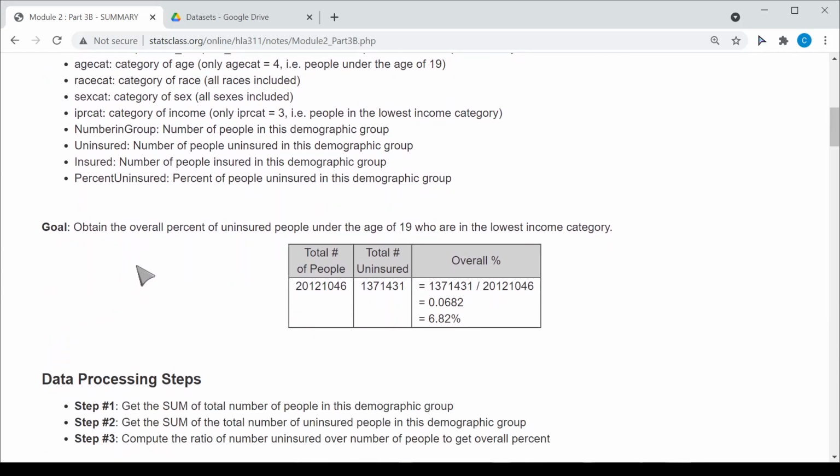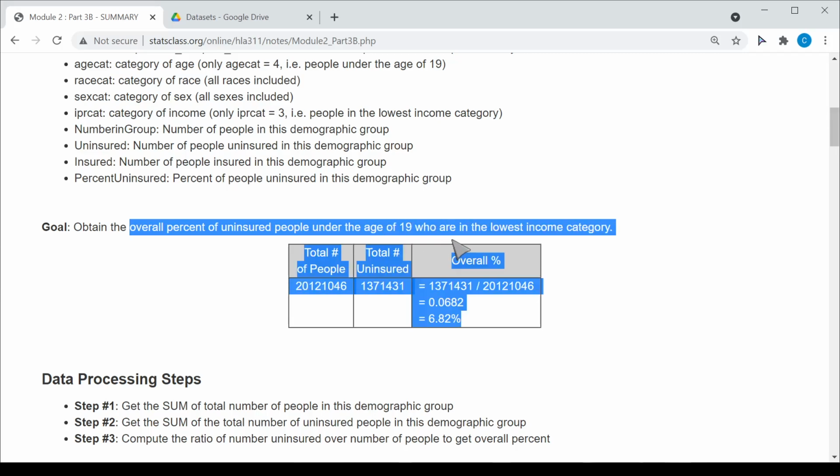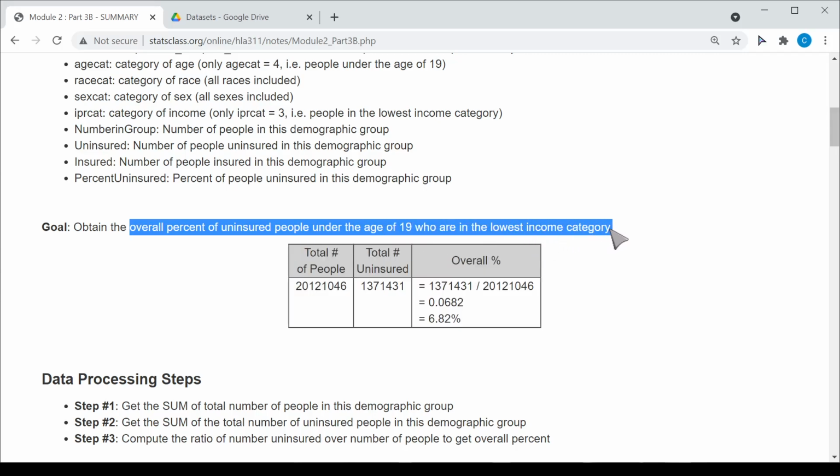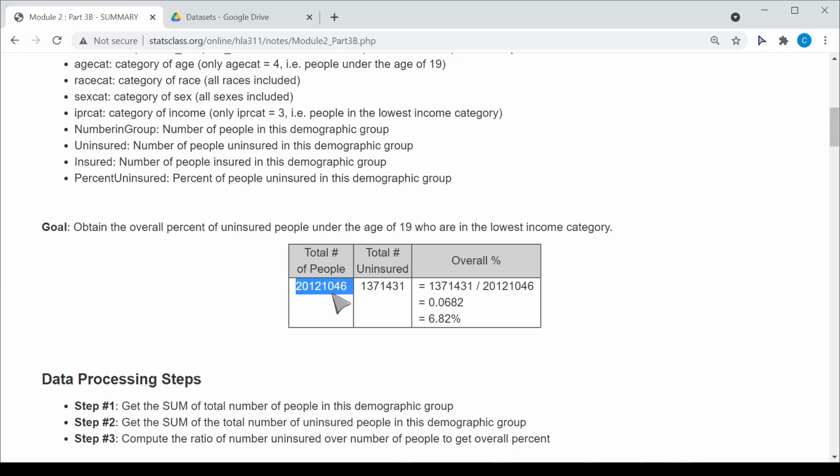The goal here is to, again, obtain the overall percent of uninsured people who are under the age of 19 and are in the lowest income category. Here's the summaries that I am going to be calculating here. I'm going to need to obtain the total number of people in that demographic.